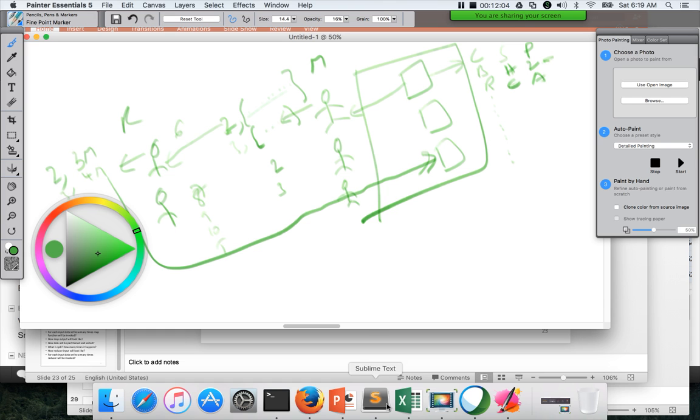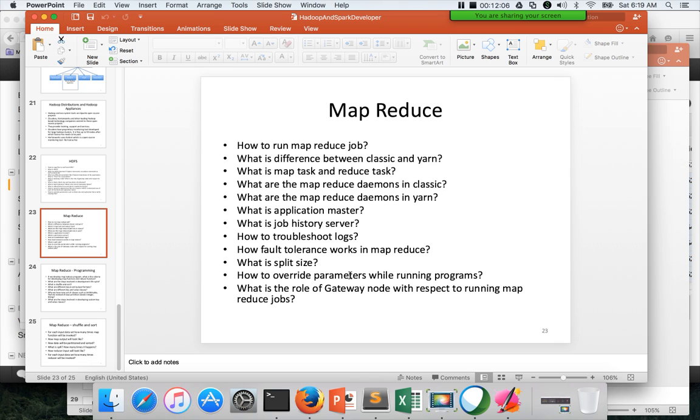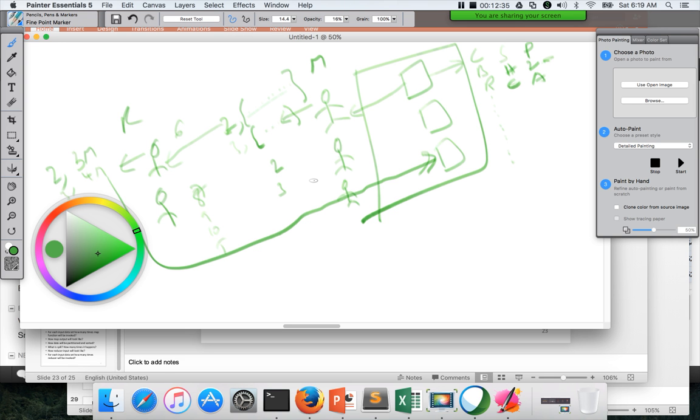Okay. So now we will go to the question. The question is, what is a map task and a reduce task? As I have mentioned, the map task is primarily to read the data from HDFS and apply row level transformations. You can only perform row or record level transformation in the map task. And then after applying the transformation, it will emit the output in the form of tuples. I will come back to this when we go through the programming.